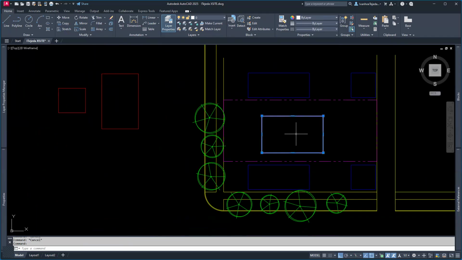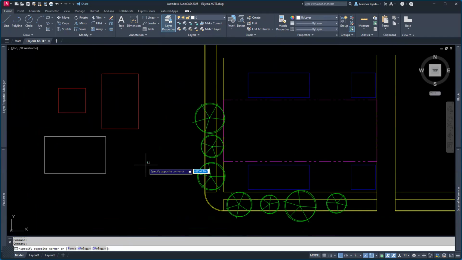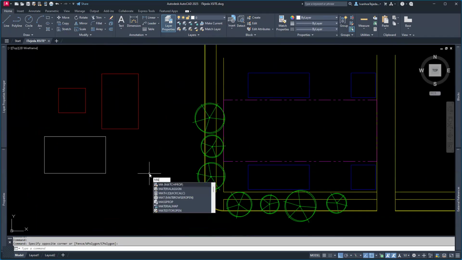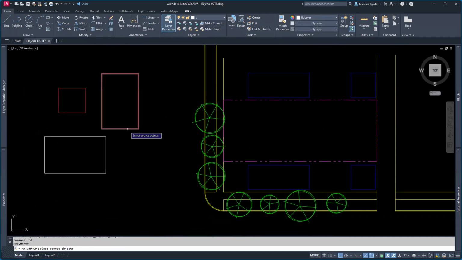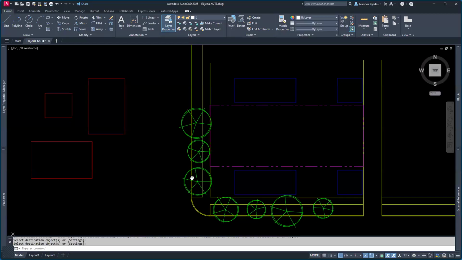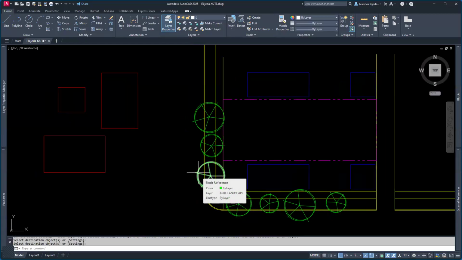I'll take this object, and I'll tell you what, I'll just click and drag it over here. And then I'll type MA to match properties. I'll match the properties of this object to that one and enter. And just to reiterate, you are not going to draw your floor plan on the site. We're going to do it as a separate drawing, but you do need to know how it is that you would like to orient it, because you'll want to start drawing it that way in AutoCAD.